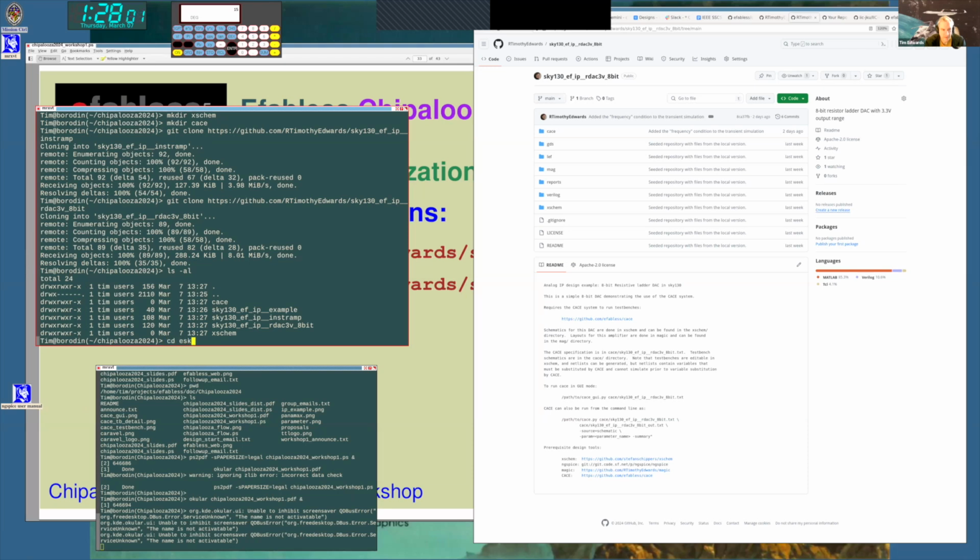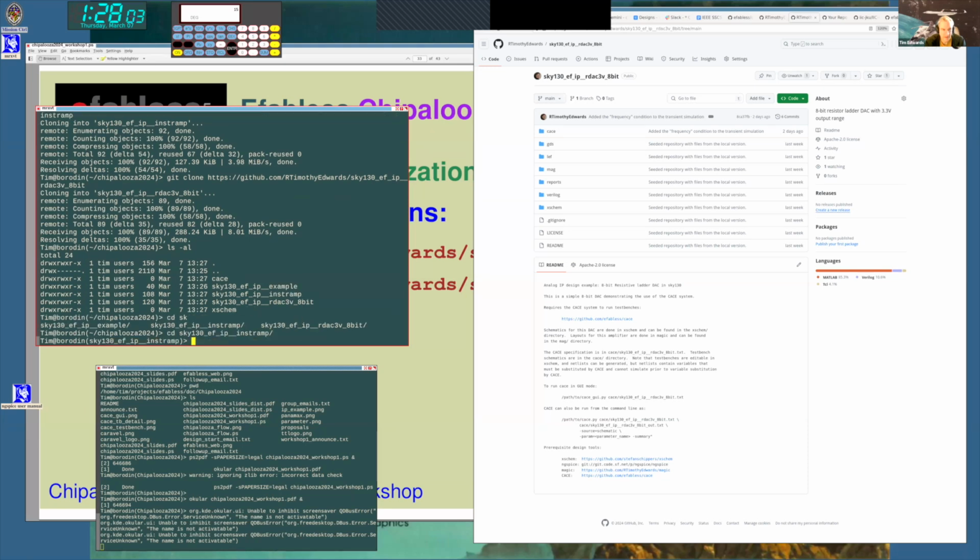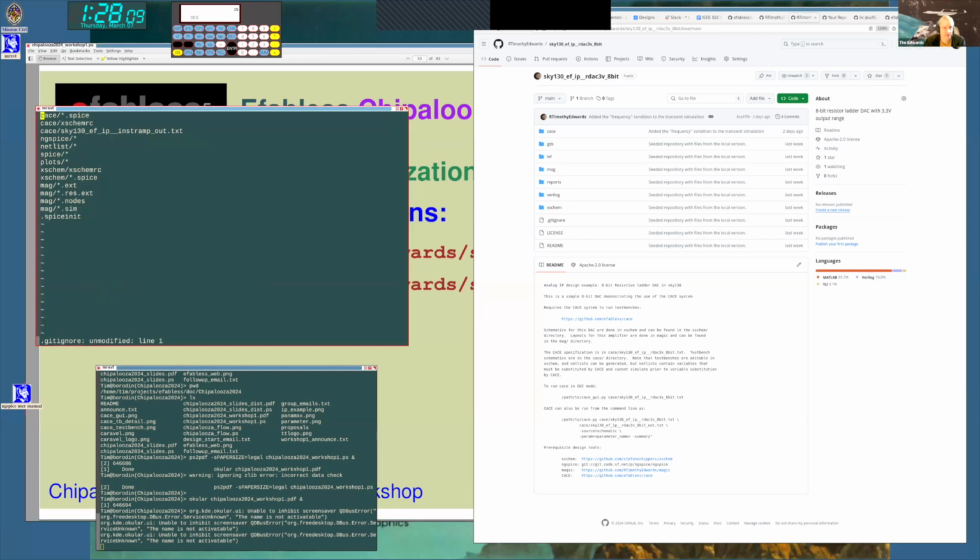If I go into the Sky 130, either one of them, look at the .gitignore file. So the general idea here is that you may have lots of working files, but you don't necessarily want data files like raw files to be up in the Git repository.